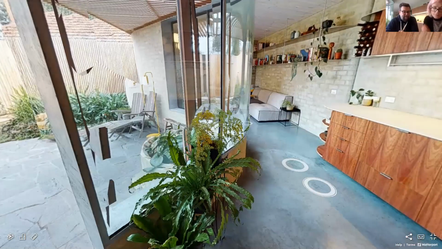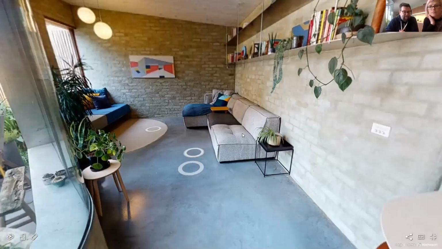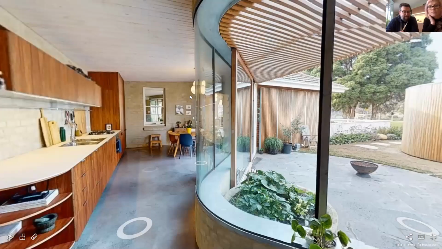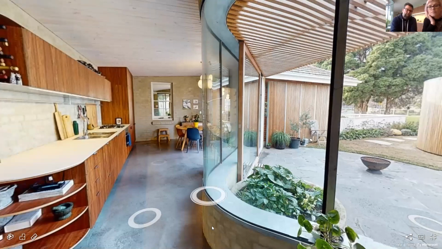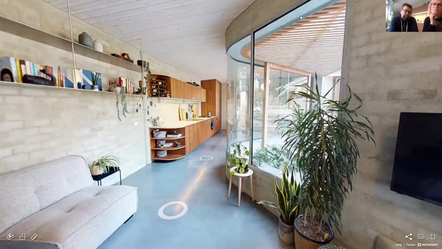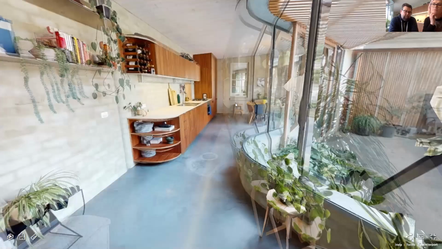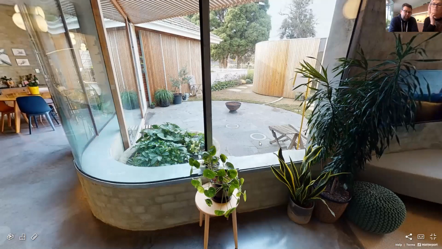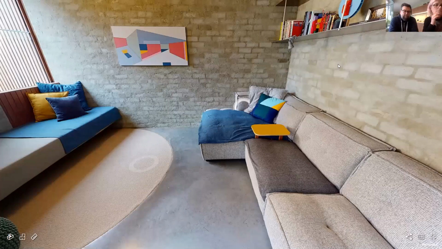It was really about having a sense, from inside, of that brick wall underneath the window and the glass feeling like one continuous smooth curve all the way through. It's got a slightly mercurial quality to it in that sense, rather than that kind of stepping in and out. And then on the outside, it provides another spot where you can sit outside and have a chat as well. Whereas inside, you've got your built-in bench seat and your sofa and your dining table doing that work.